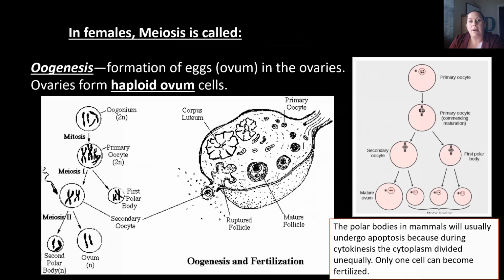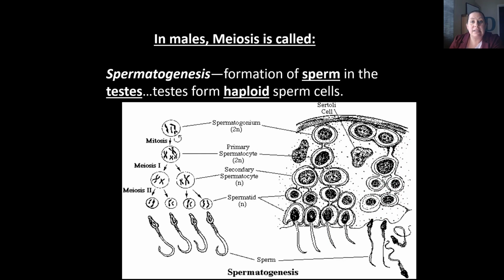Now in females, the process looks a little different. This is oogenesis. With spermatogenesis, this starts occurring at puberty, and it continues pretty much for the rest of the life of the male. Males can end up producing billions of sperm on a regular basis. They create tons of sperm cells, and they see just a slight decline as they age.